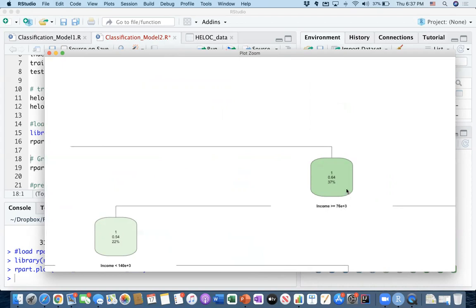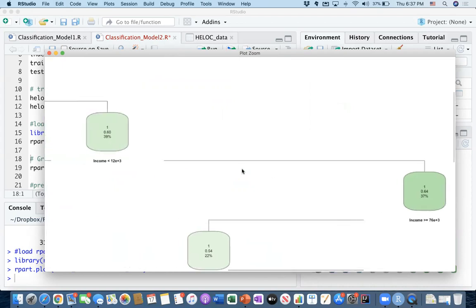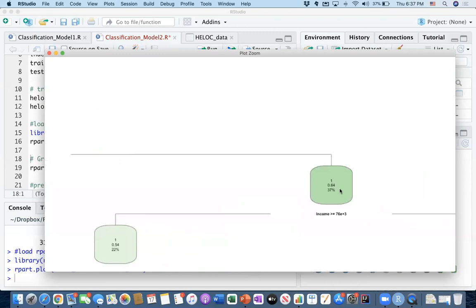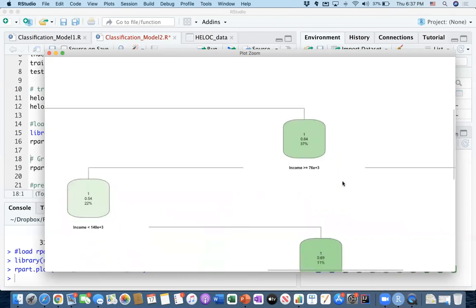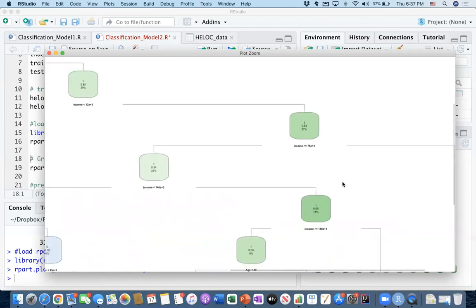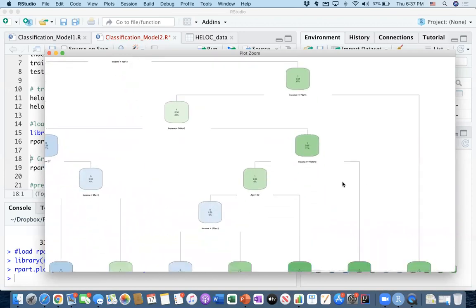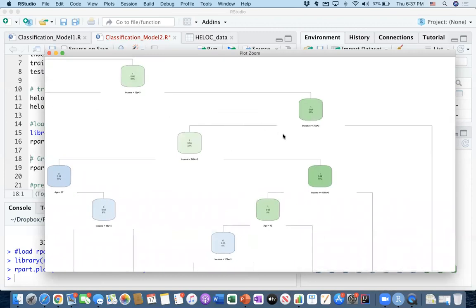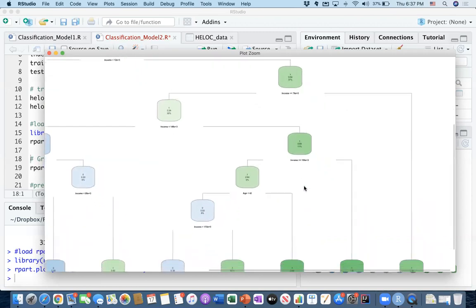If the income level is actually greater than 12,000, we do have the yes probability of 64%, and therefore this node was labeled as one. If you keep going further down in the tree, you see that income level is going to pop up over and over, and then age is going to come back into question here one more time. You see that age and income are the two important columns when the model is trying to make a prediction or classification out of it.